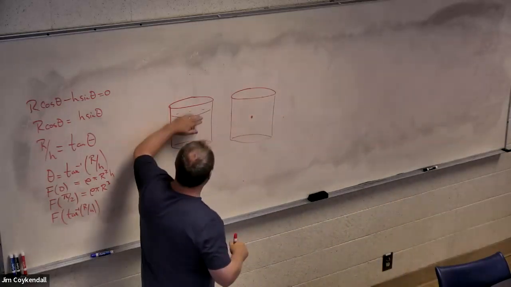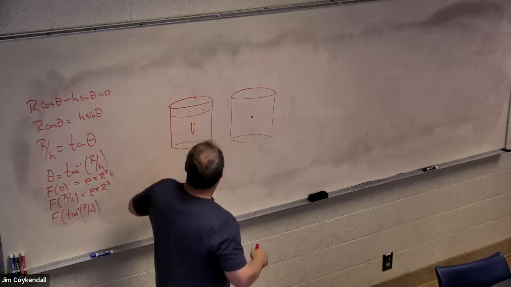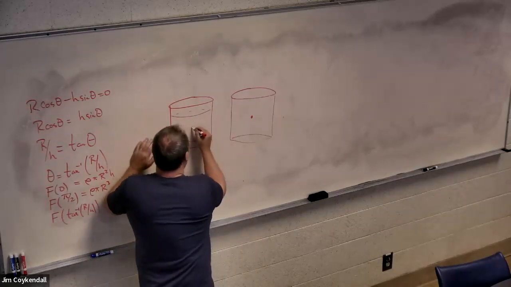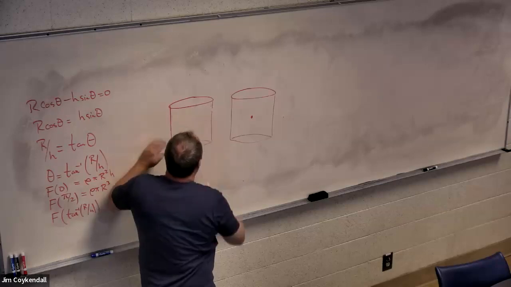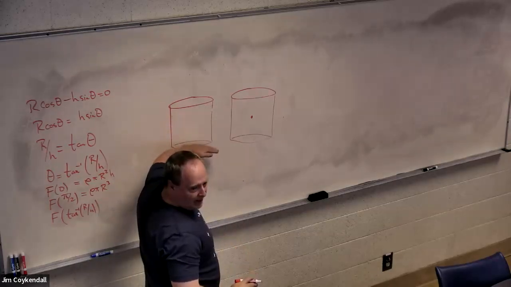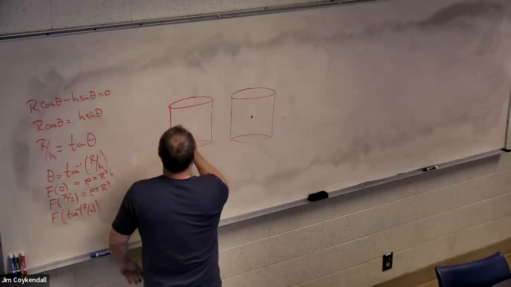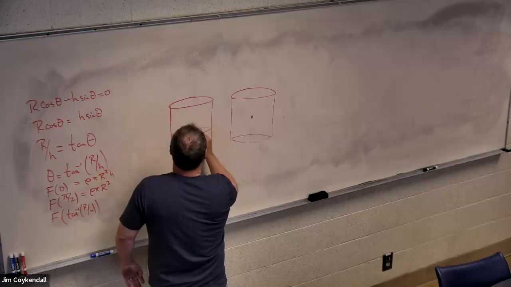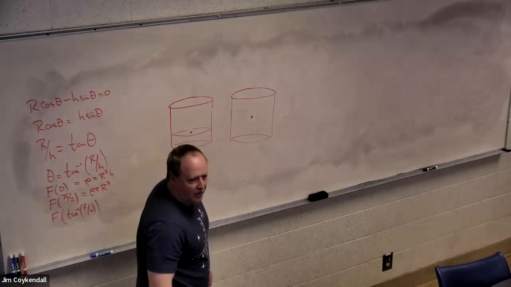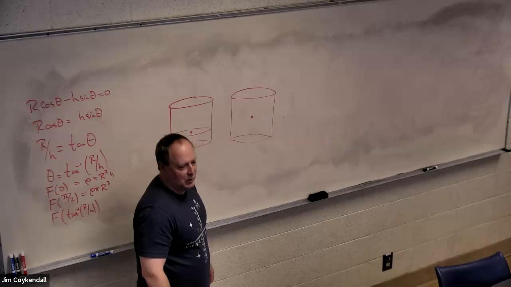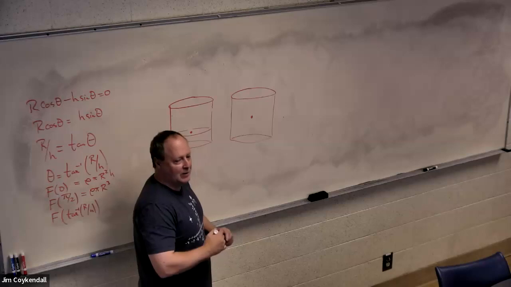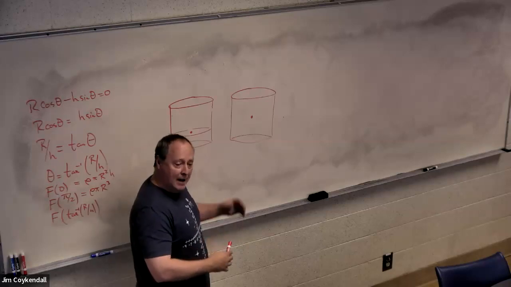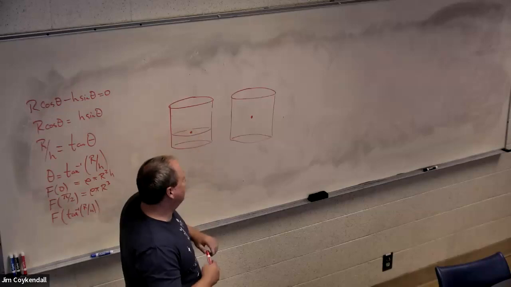But as you drink it, everybody agrees that the center of mass goes down, right? And what happens is drink some, it drops some, drink more, it drops more. But at some point, since the liquid is going to zero and the center of mass has to come back up, there is a point where the center of mass is right on the surface. When the center of mass is right on top of that surface of liquid, that's when it's as low as it can go. And if you think about rates of change and stuff, you can probably talk through this.